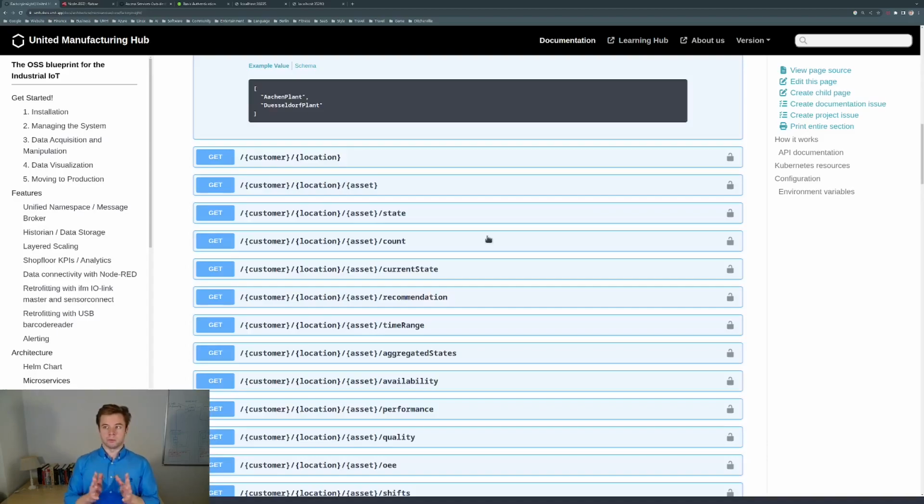Now, in order to make use of Factoryinsight, we had to do 2 things. We had to authorize ourselves using the secret provided in the UMH Lens or the OpenLens. And we also had to somehow expose Factoryinsight to the outside of our virtual machine, either through a load balancer, which we didn't do, or via port forwarding that we did. So I guess in the next video, we will explore the Grafana way of looking at the data.